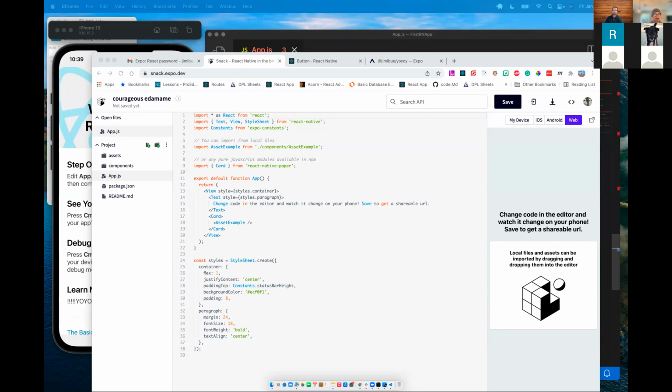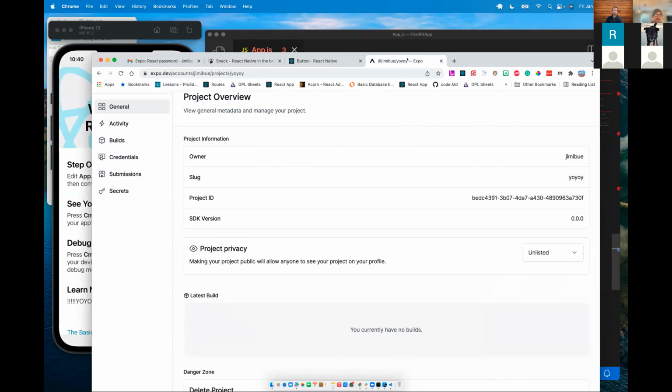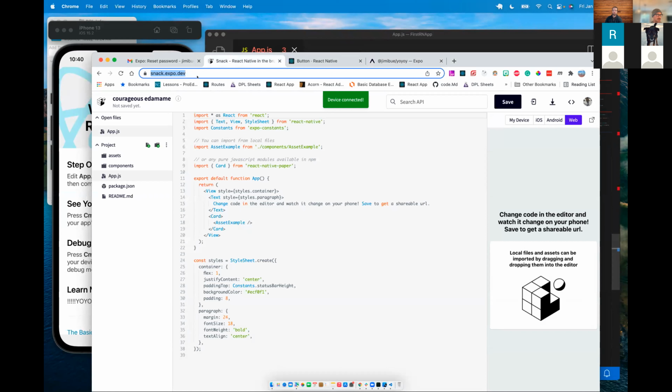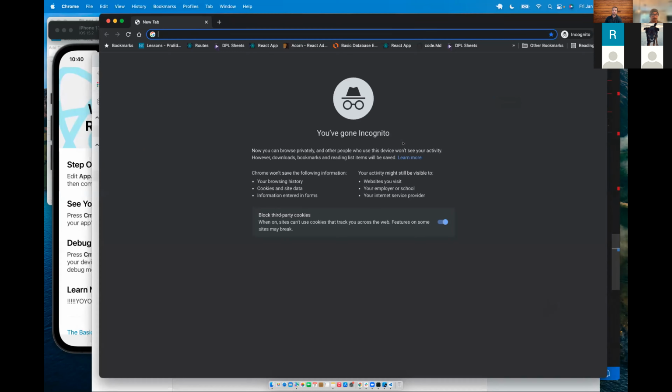We can do this for next week: there is snack.expo.dev. You might need to create an account at Expo. Let me see if I can open this up in incognito, that's the way to see if you need to be logged in or not.